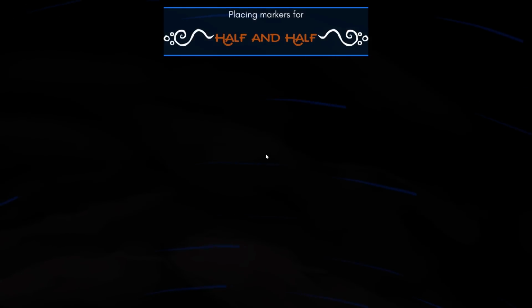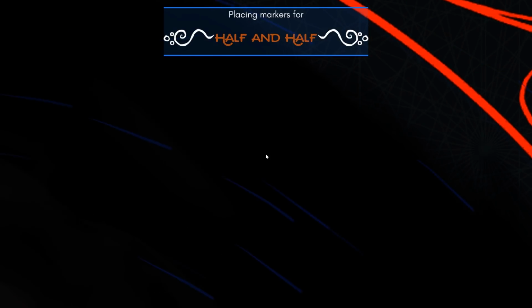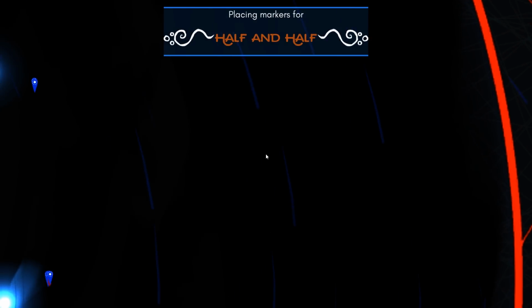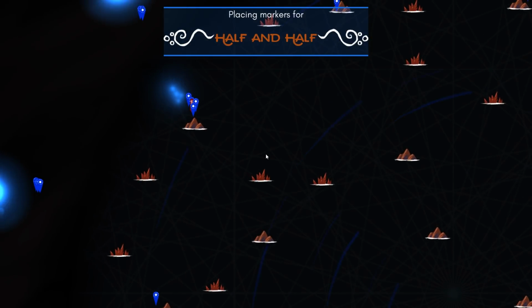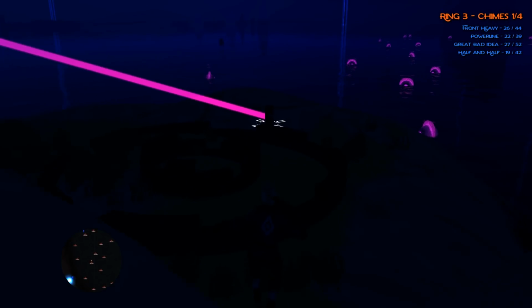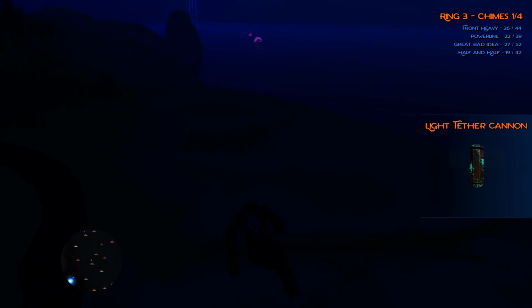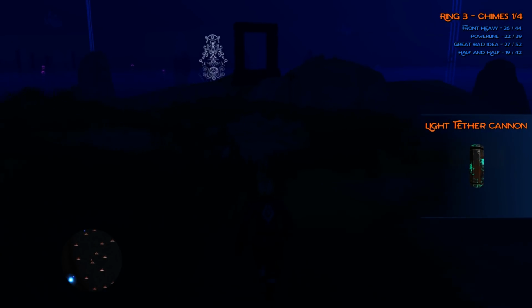Not a big deal. See, is there a chime counter? Yeah, in the top right. It tells you how many you need at the very least. At least for the section that you're currently on. Won't tell you how many you need in total, but that's okay. Alright, I wonder how many parts I've missed by not saving properly. Not that many.